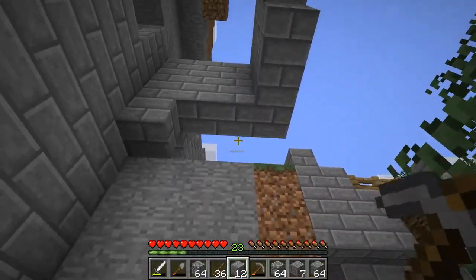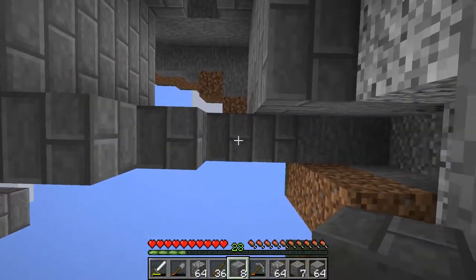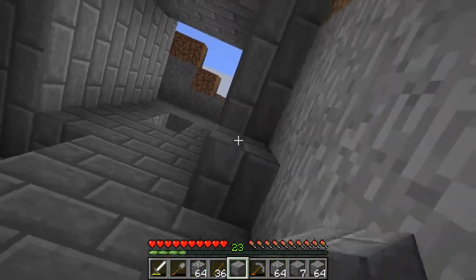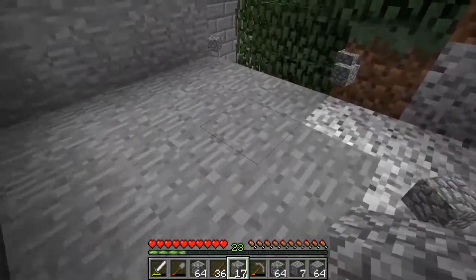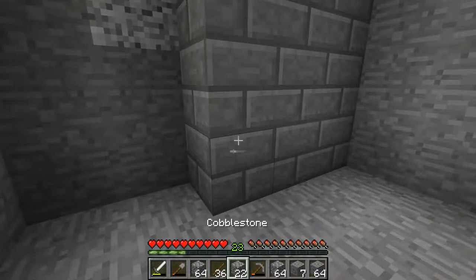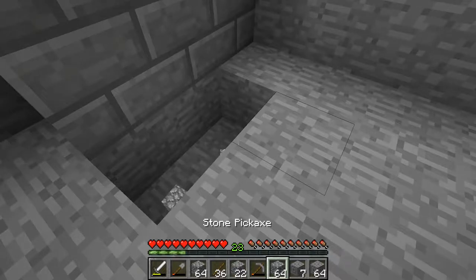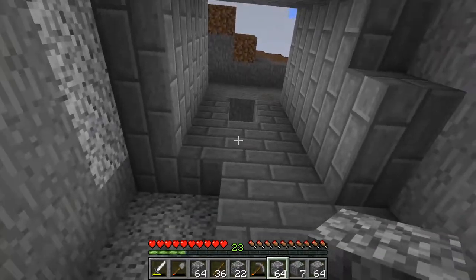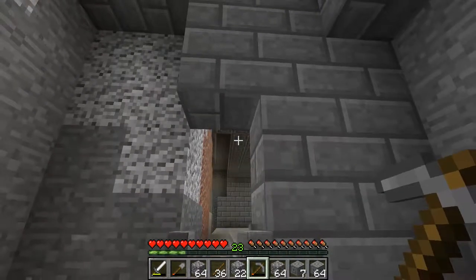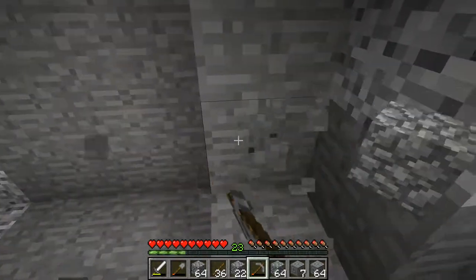Uh-oh. I'm out of space. I'm out of space. There we go. Oop, jumpy. All right, so are we down all the way? It looks like it. Okay. So, in that theory... Yep, right there it is. That's what we needed. That's exactly what we needed.